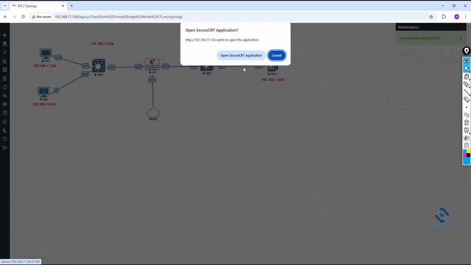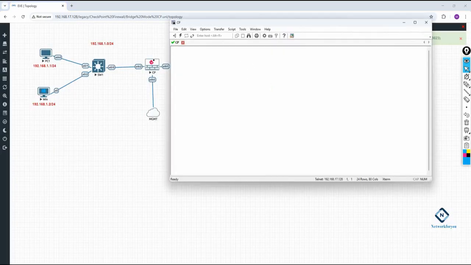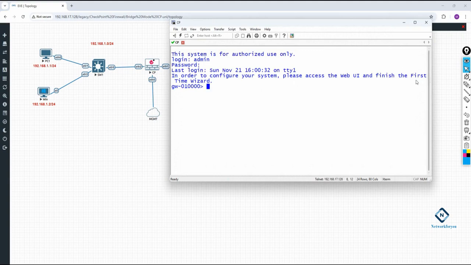Okay, and here I can open this firewall, and let's see, it is ready, so we can log in. Admin is the username, and I already showed you in our previous class, whatever password you set up you can type, so you will be logging inside this one. Okay, so now we can check what IP we are using, and after that we can type that IP here to access that firewall.